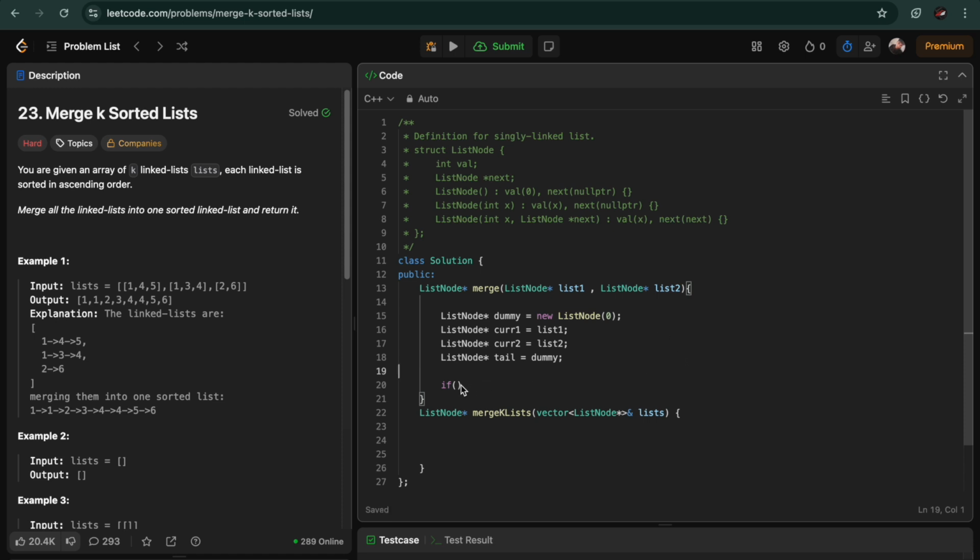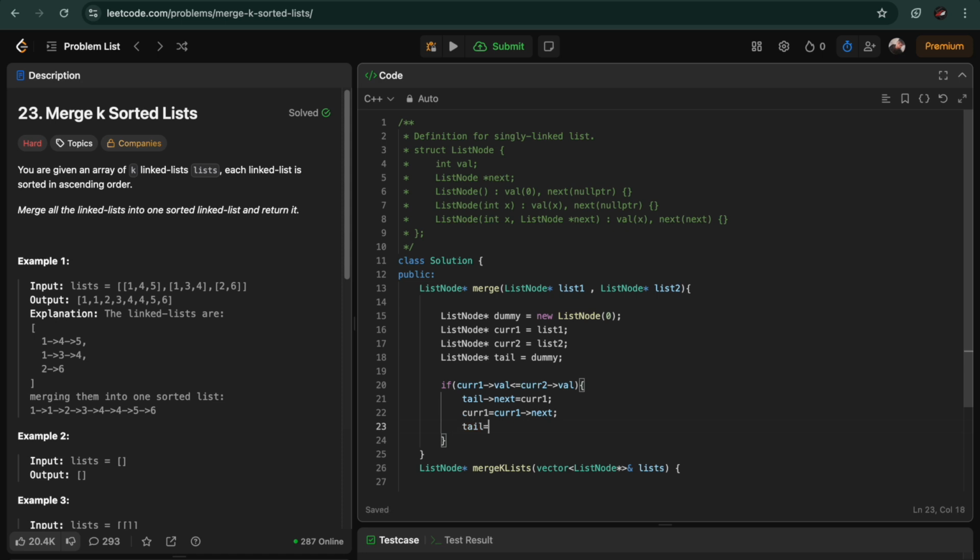After declaring the pointers, you need to compare the values of these pointers. Like if the current1 value is smaller than or equal to the current2 value, then you just need to attach this tail's next to current1, and after that you simply need to move ahead, current1 equals current1 next, and after that you have to move the tail also.